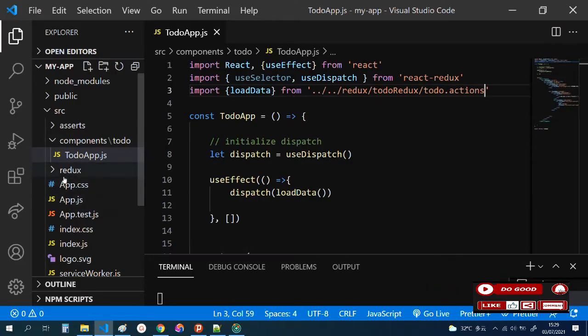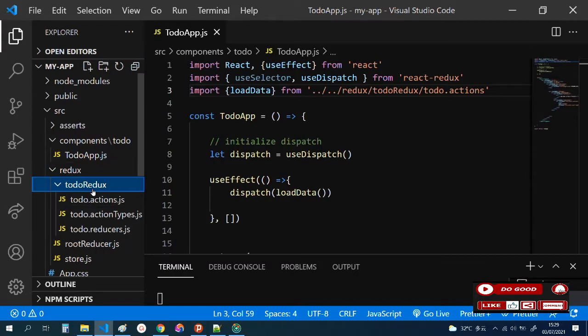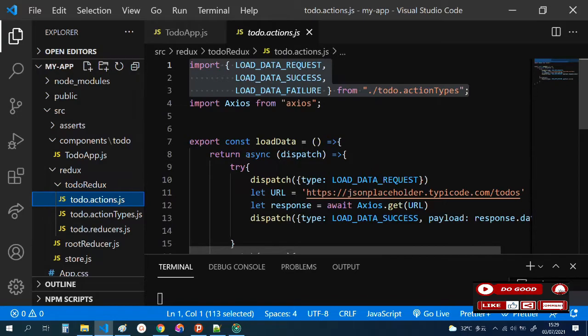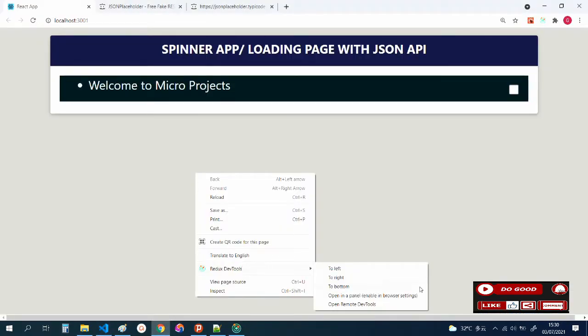When you go to Redux, you go to do, then go to actions. Yes, we're calling this load data. So that is that for the load data. Good.